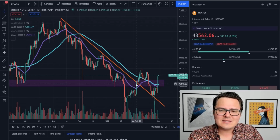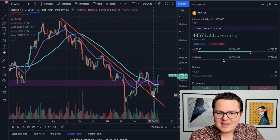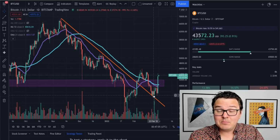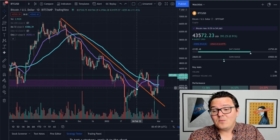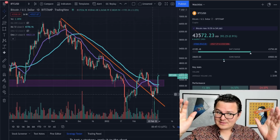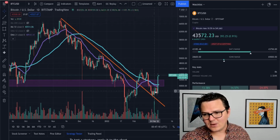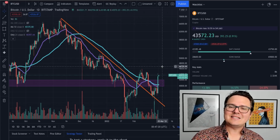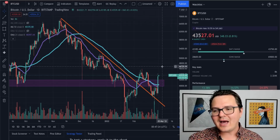However, what if we look at this in the context of we had a breakout move, and we had a retest of the line, a bullish retest of the line? When we have these breakouts coming back down to test it as support, that is a bullish move for the market, as you can see. Of course, now we are pumping higher. The question is, can we maintain that momentum? Can we keep moving higher from here?